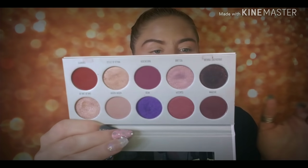And this is the first thing I want to talk about before we go any further into the tutorial. Okay, so I'm 40 years old, so I have more mature aging skin. My eyelids obviously are not as smooth as when I was younger. However, my niece, she's only 11. And this palette went on like butter. There was no patchiness. There was no splotchiness. There was no loss of pigment or adhering to one area and not adhering to the other. It just created the most gorgeous blown out purple eye you've ever seen.